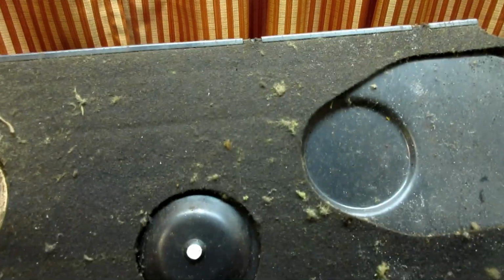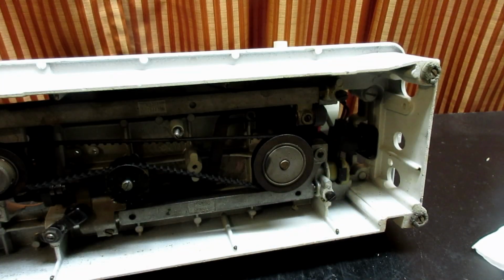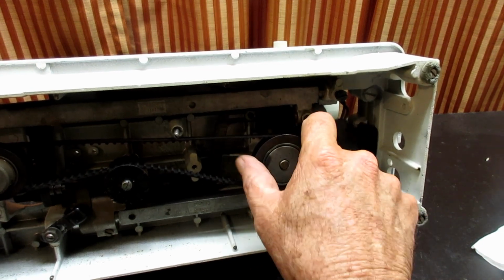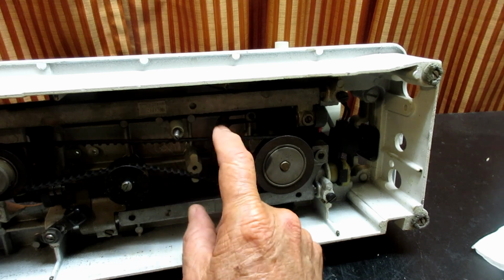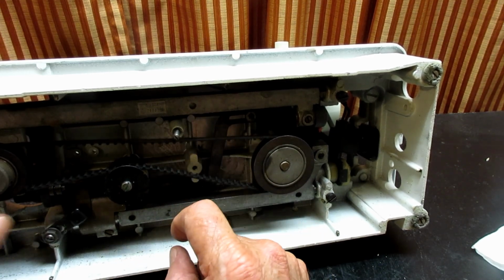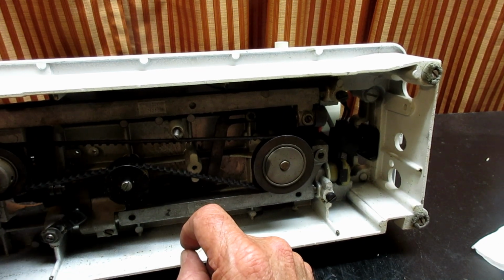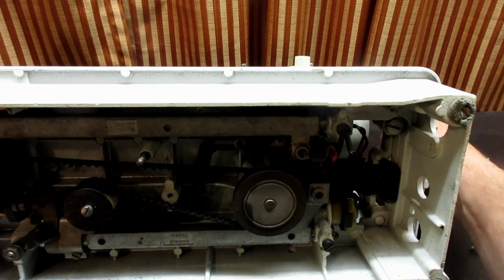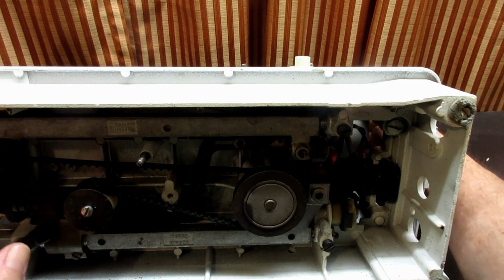Okay? That gives you a good chance to, at the minimum, take your lint brush and brush this off. Now, I'm exposing the pulley on the upright shaft and the tensioner, where you can adjust the tension on the belt, and then the pulley on the bottom of the hook shaft. That's what makes the hook go. So when you turn the hand wheel, this should turn, which in turn would turn the hook pulley.